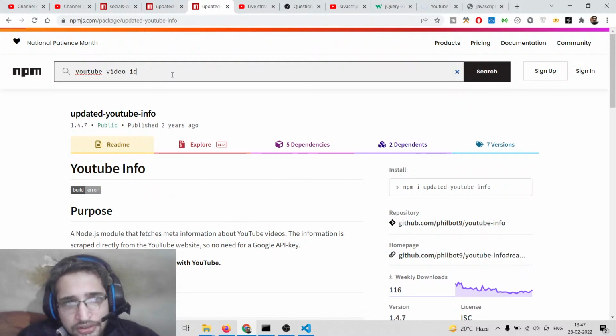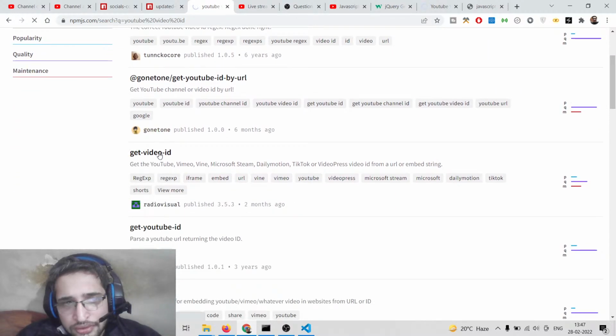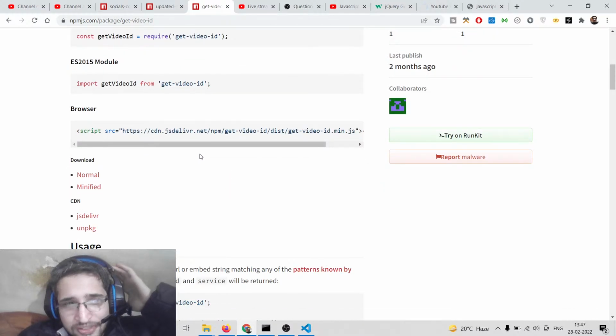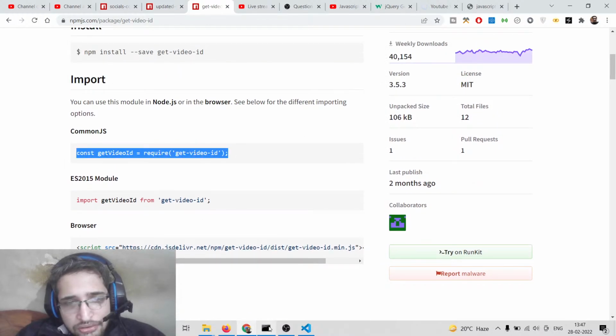Just type "YouTube video ID" in the search. You can see the get-video-id package is also there. It has almost 40,000 weekly downloads. So instead of searching on the internet, we can simply use this module and install it.